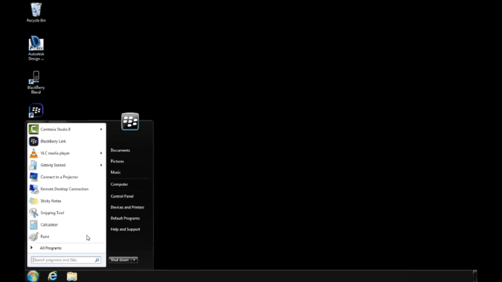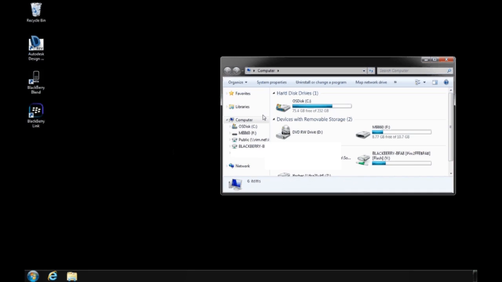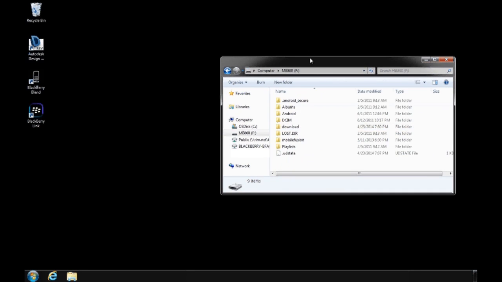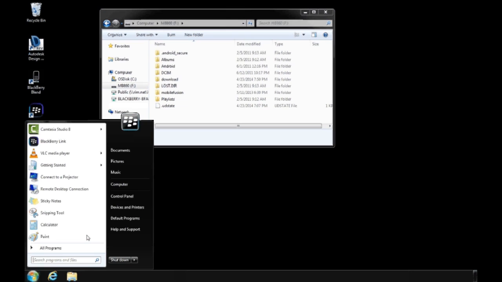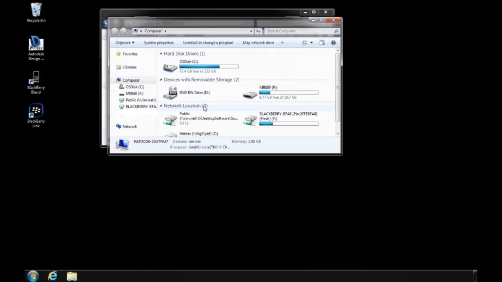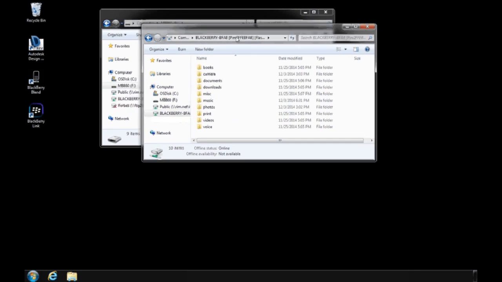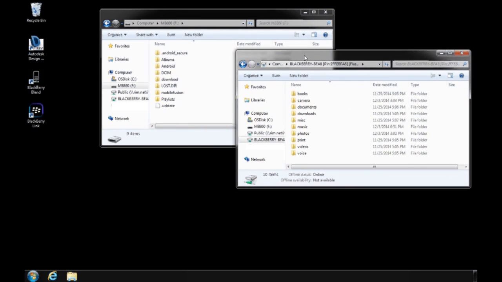On your computer, open Windows Explorer and then select your Android device drive from the left side menu. Open Windows Explorer again and select your new BlackBerry 10 smartphone drive from the left side menu.